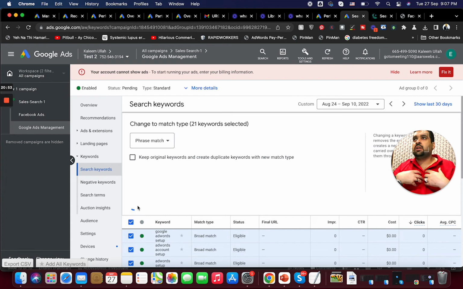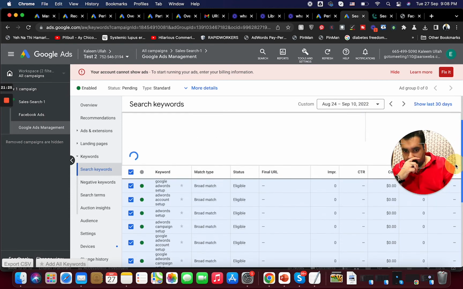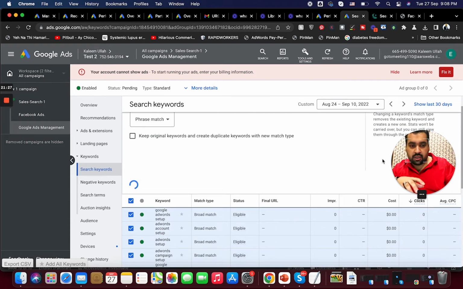If you ask me what the best keyword match type is, I would go with phrase match or exact match. In very rare scenarios, I can also opt for broad match modifier. But no way, any day, will I choose broad match. I won't recommend it. That is a big no-no from my side. Ideally, phrase match is a good match, exact match is also very good, and broad match modifier is somewhat preferred. I think we are having a slight internet issue, but let it happen right now.